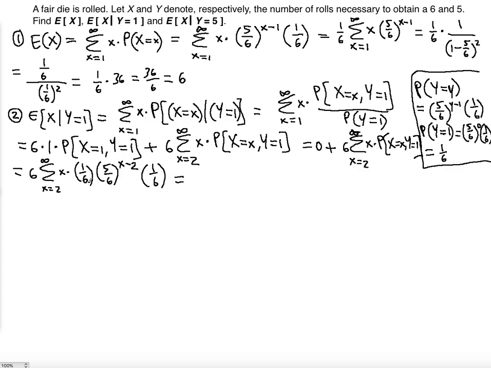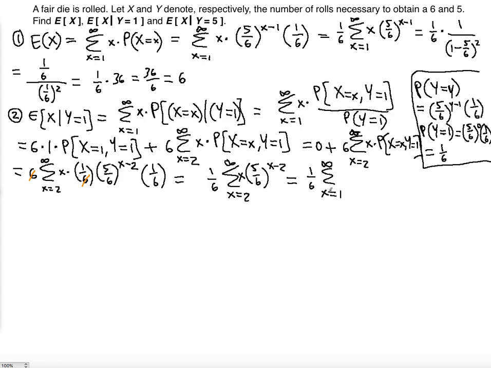So as a result, these two get cancelled out. You have only 1/6 remaining, right? So it's going to be this, the sum to infinity of x being multiplied, and then 5/6 to the x minus 2. So now we can actually write the countdown starting from 1 to infinity, so that we can use the infinite series formula, the convergence formula.